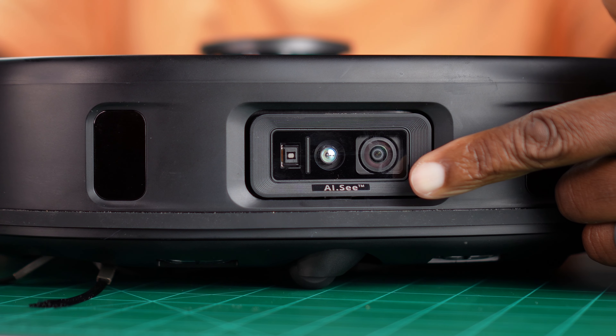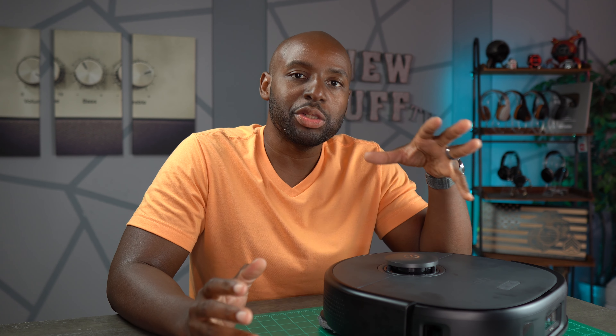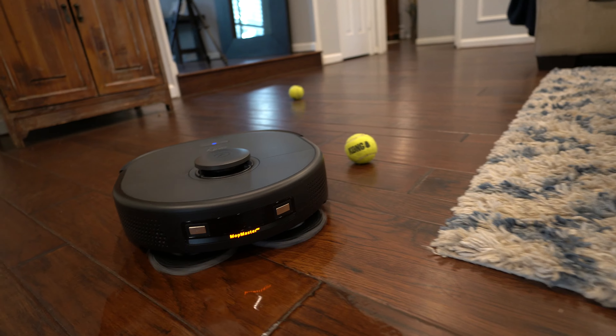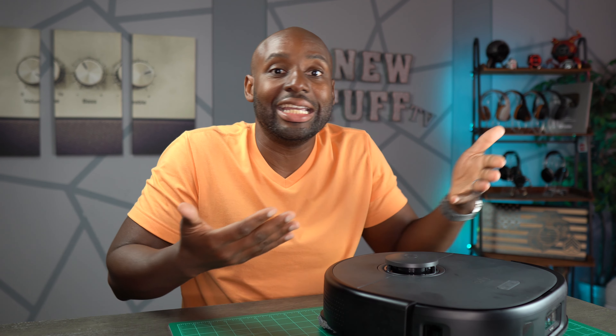Look at this right here — it says AIC technology. You see all these little cameras or lasers? As it goes through your house, it's looking out for objects — not just walls and chairs, it's always going to find that kind of stuff. I placed two tennis balls in my living room and it completely avoided them. If you're anything like me, I had a problem once where my dog left me a package on the floor. This was with my old vacuum — the vacuum took off, started doing vacuum business, and decided to run the package all over the house because it didn't have AIC technology. That is going to prevent those disasters when you get home and have a whole hour's worth of cleanup to do. I kind of just wanted to burn my whole house down and start over.